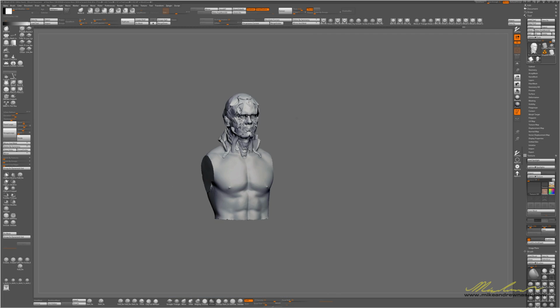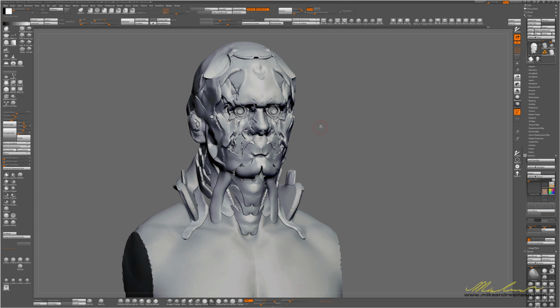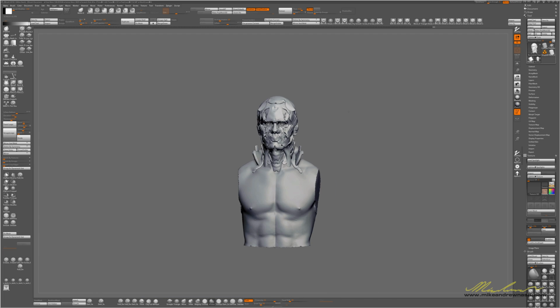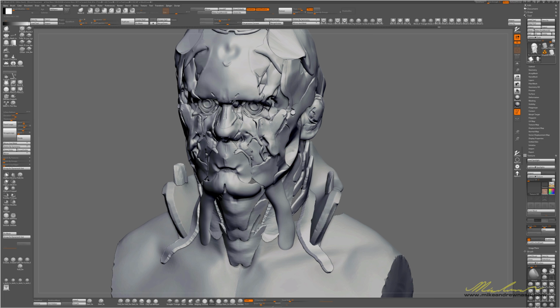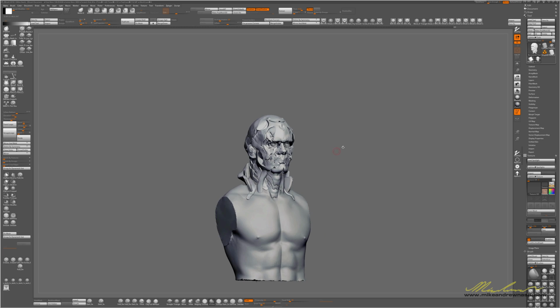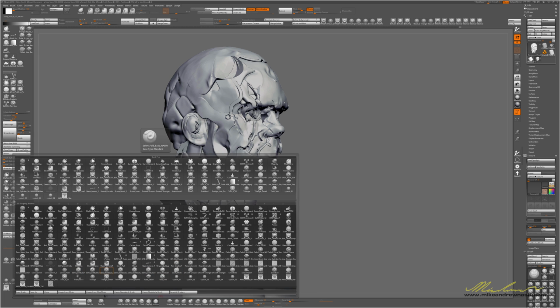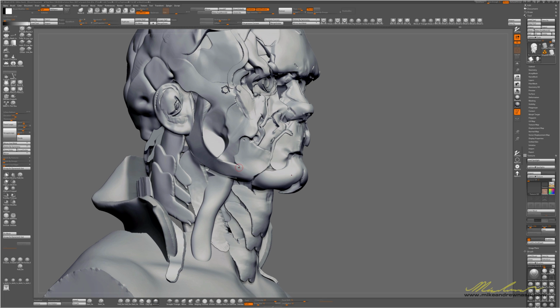Okay, I'm still going over the forms. Everything's still merged. Figuring out a bit more depth to the design. You can see how it really starts coming together. I'm attacking it with the polish brush, polishing some edges, looking around it, finding the profile. I always like to put a good profile on a design.